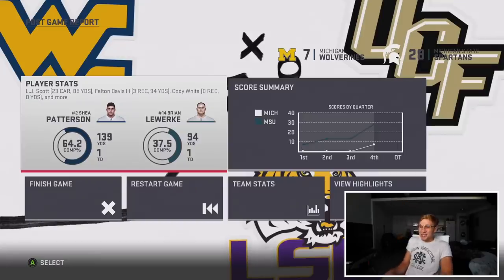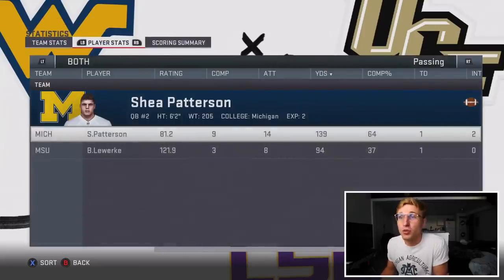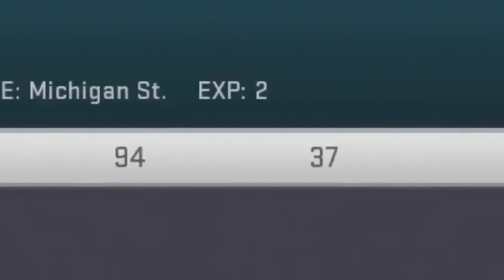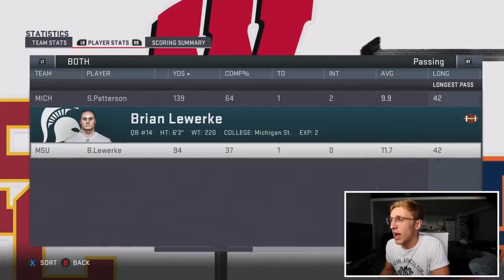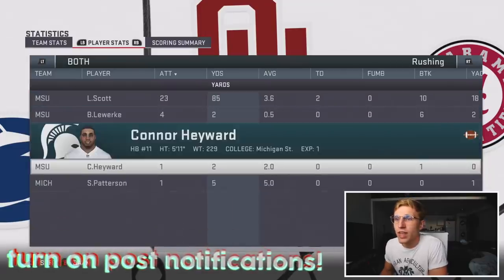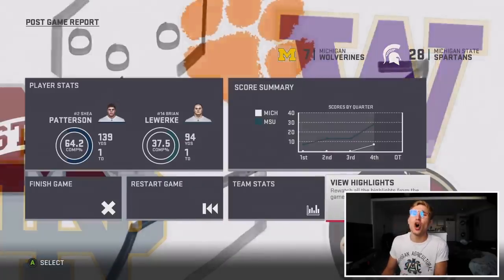But damn, so we get Brian Lewerke. Brian Lewerke actually threw worse than Shea Patterson. That's what his name was, Shea Patterson. Lewerke really didn't have to do that much, though. So Lewerke had a better passer rating. 3 completions, 8 attempts, 94 passing yards. But we did have the touchdown, and we were averaging a lot more. Although LJ Scott was a maniac, and we played excellent defense, and that's why we won that game. Look at those rushing stats, dude. They had no rushing yards with their halftime. 28-7.